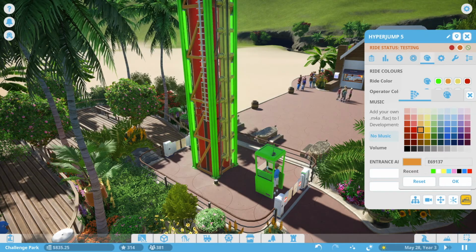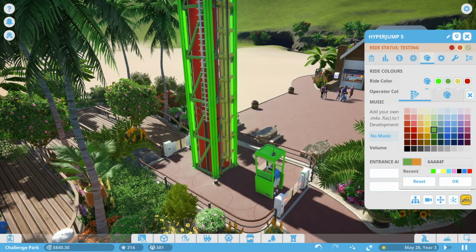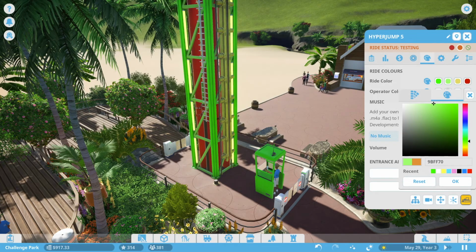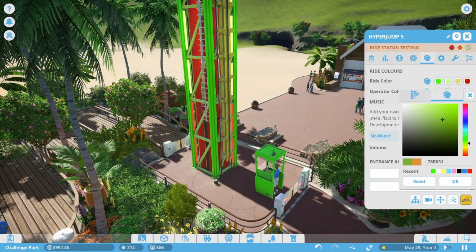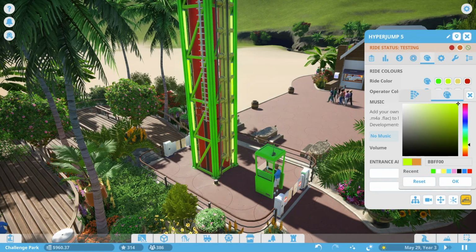And then let's see, this was orange. Orange is like the mid beams. Let's try to do another green color. We'll do a lighter green. We'll do like a yellow green-ish color, maybe more yellow.